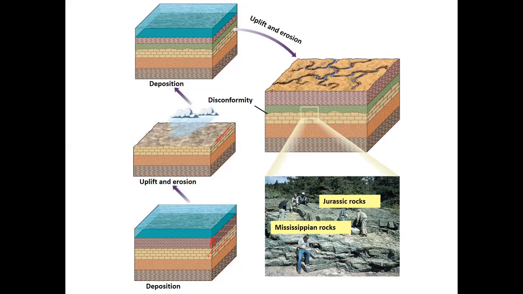So here we have sedimentary rocks that formed during the Mississippian, and then more sedimentary rocks directly on top of them that formed during the Jurassic. And so there's a couple hundred million years in between those two periods of time in geologic history, but they're right on top of each other. What that means is there's a gap in there. And because these rocks are parallel, it's a disconformity.